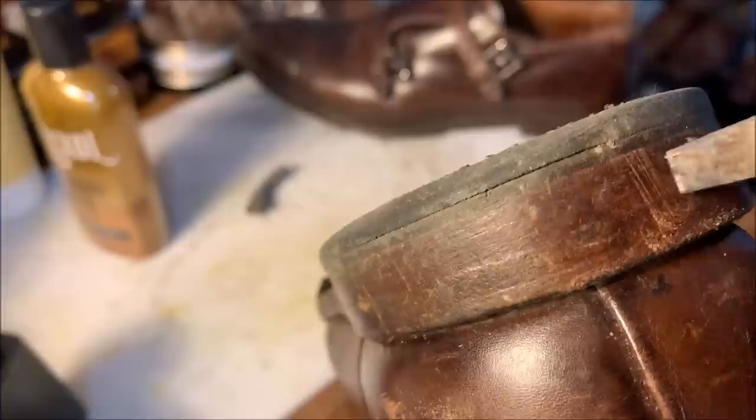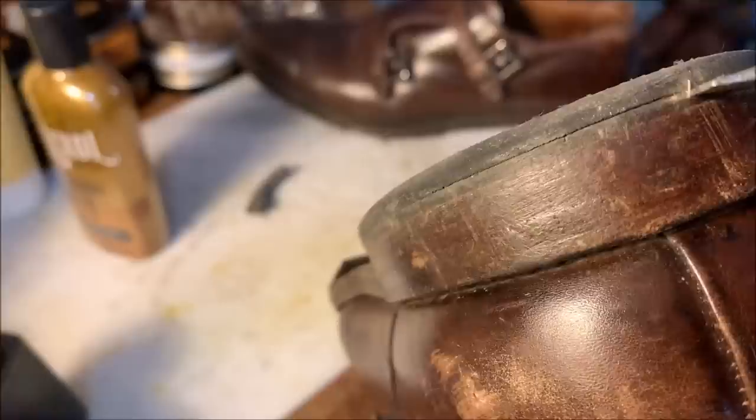What you have to remember with Allen Edmonds shoes is, I don't know what it's made of. It's not pure stacked leather. To me, it looks like composite leather. This layer right there, there's a layer of rubber in there, and then there's the top lift. You want to replace them before they hit this piece of rubber. This first piece of rubber is nailed to the heel base and the sole, okay? This top layer is not nailed, okay? So you do not want to wear into that first layer of rubber.